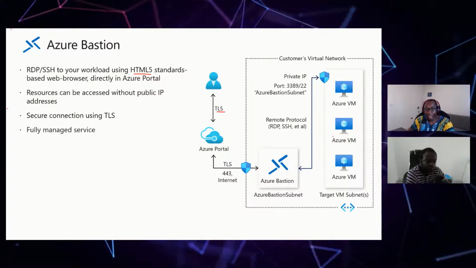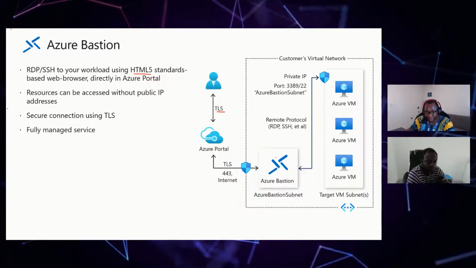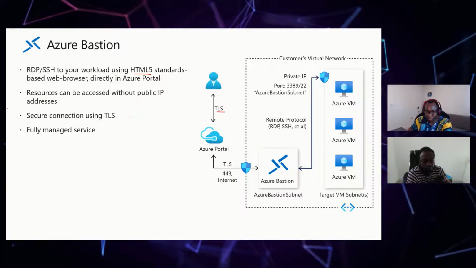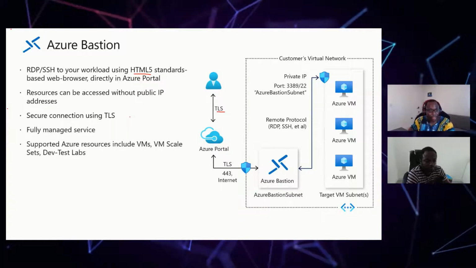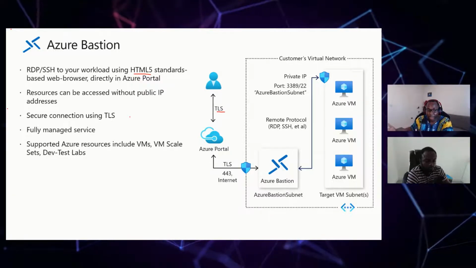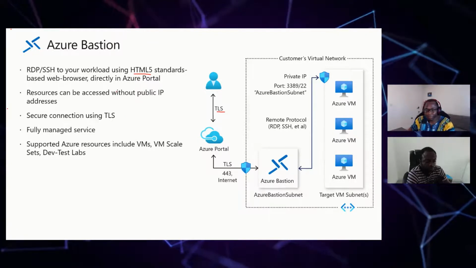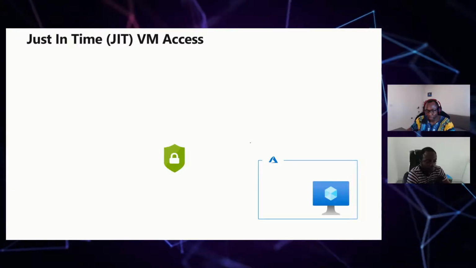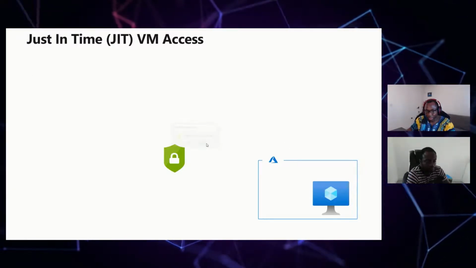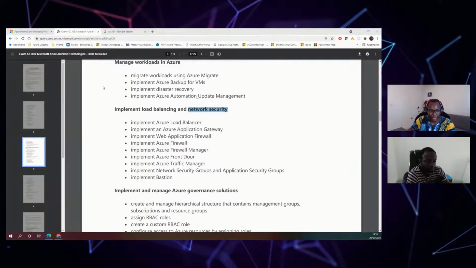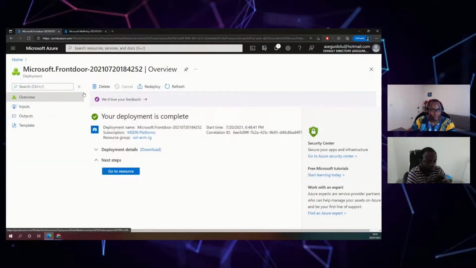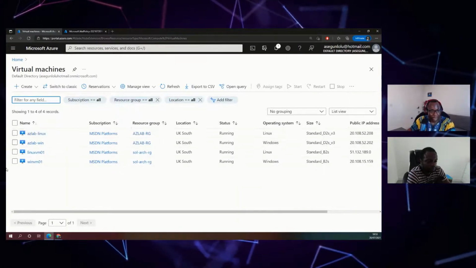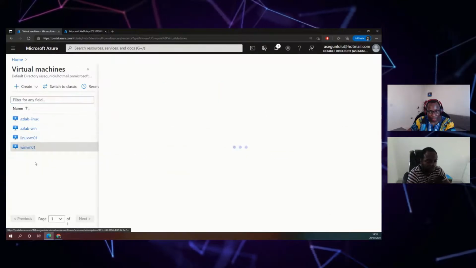Azure Bastion is a fully managed service, so that takes away the pain we talked about earlier in terms of management overhead. It also supports connections not just to virtual machines, but to other compute resources like virtual machine scale sets. Let me quickly go over to the portal to show you how that works. I think that's probably where we'll get to for today. Over here, if I go to the virtual machine section, I have this Windows virtual machine.